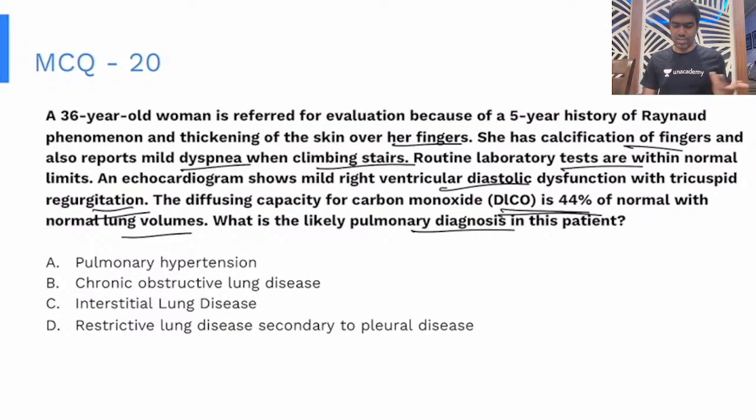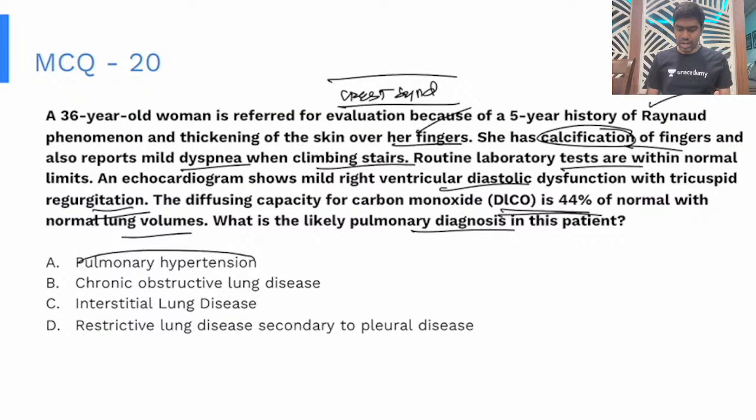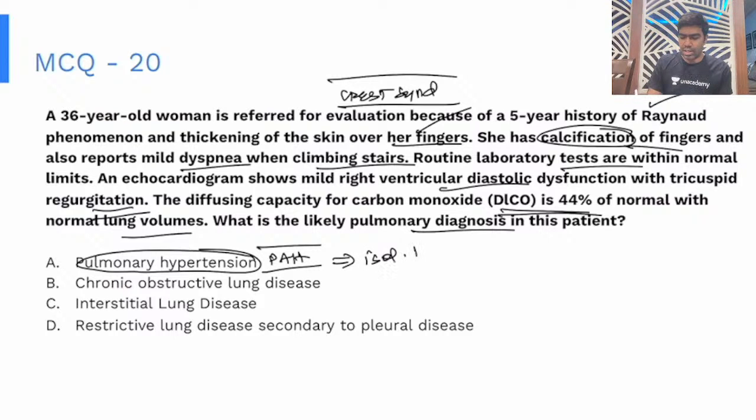First of all, her history itself is very, very clear. There is Raynaud's phenomenon and thickening of the skin over her fingers only. She is also having calcinosis cutis, and that itself suggests that the patient is having CREST syndrome. Even if you don't know anything with regards to pulmonary function tests, the moment you see CREST syndrome, you're going to make a diagnosis of pulmonary hypertension. Pulmonary hypertension is so common in patients with CREST syndrome, and in fact this is the most common cause of death in patients with CREST syndrome as well. Pulmonary hypertension presents with an isolated decline in DLCO. That's the reason why the patient's DLCO is around 44%.